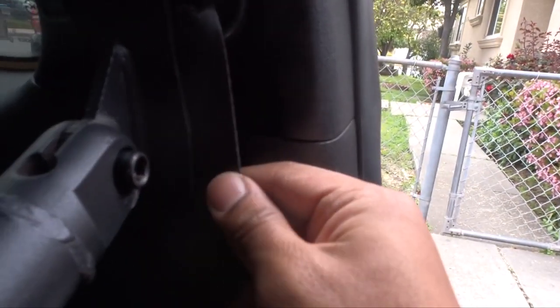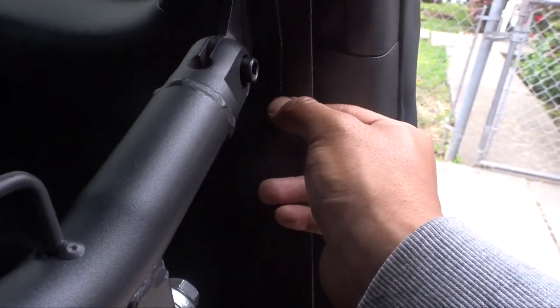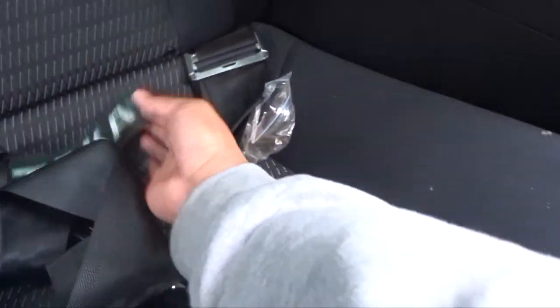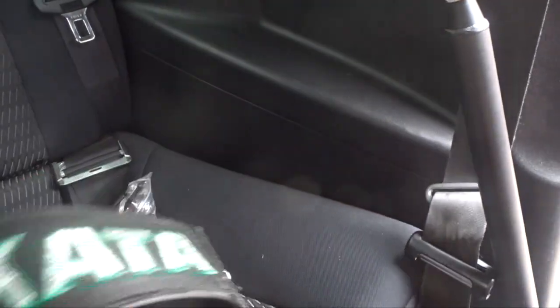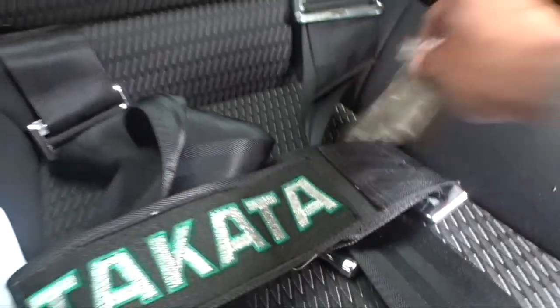So this is the seatbelt. It sits not too far away from it, but it's definitely behind it. So you can see there's a little line from this thing rubbing together. So I'm gonna stick with the harness for now. These are legit Takatas. I wanted the green ones, but I had these for a steal, so not too bad. So he's finishing it up there.